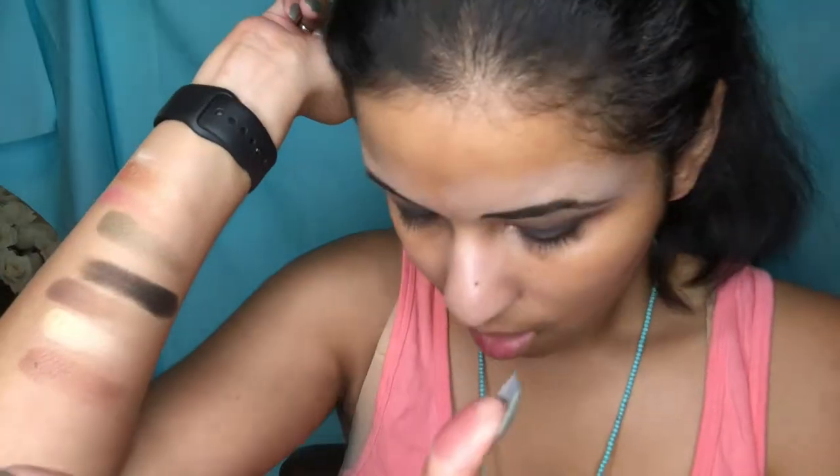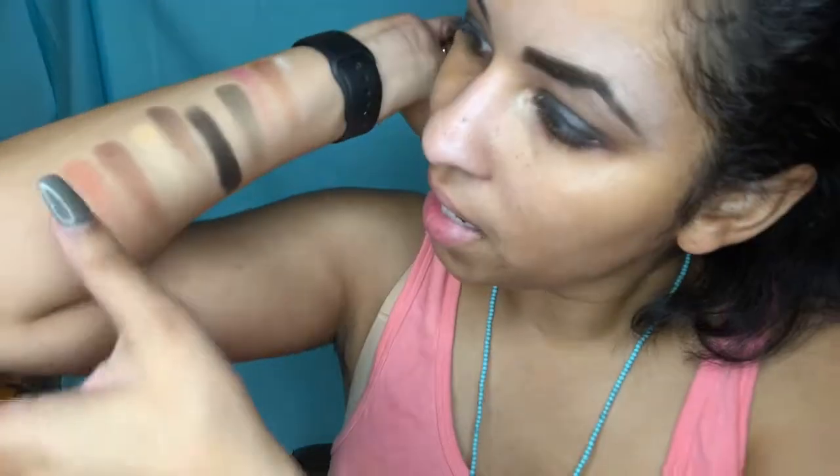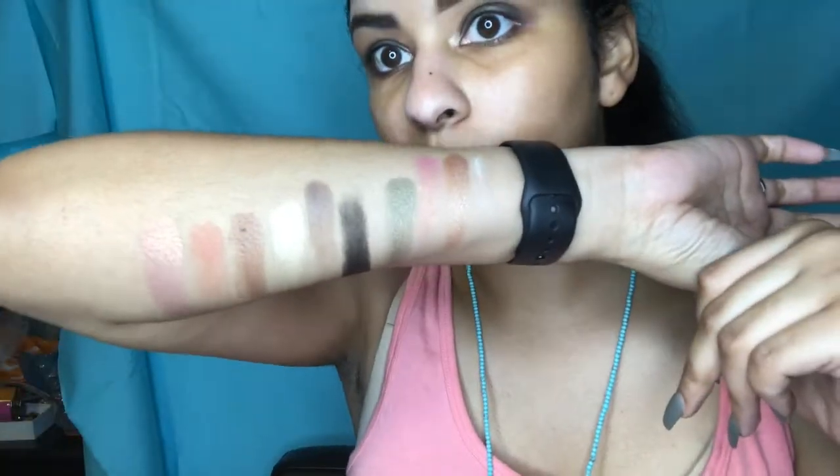And Cobbler. Candy Peach. Oh, Candy Peach is pretty. You can't see it, but instead of shimmer, it's got big glitter chunks in it. It's really pretty. And Bellini. Y'all, these swatches on this peach palette are beyond. I was not expecting them to be that good. They're really, really good. Because like I said, the Bonbon palette just kind of upset me a little, but this one, I mean, look at that.